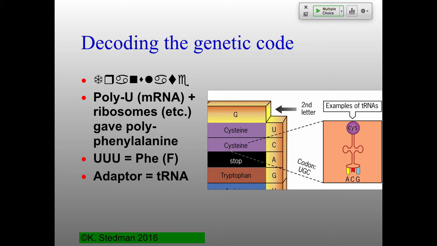So the question here is, if you just have UUU, how do you know then the order of the nucleotides, which is going to give you what particular amino acid? So we can get into a lot more detail about that, but it has to do with the synthesis and how you synthesize each of your RNAs. You can actually make them with different sequences, and then by back calculation, figure out what you have there. For instance, UA would be one of these RNAs, et cetera.